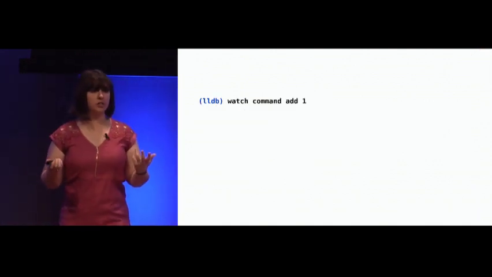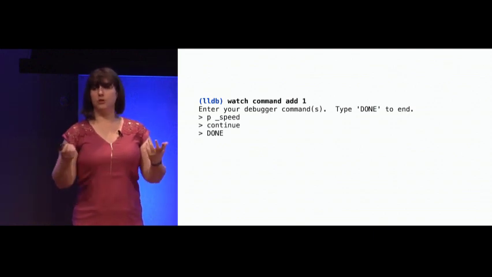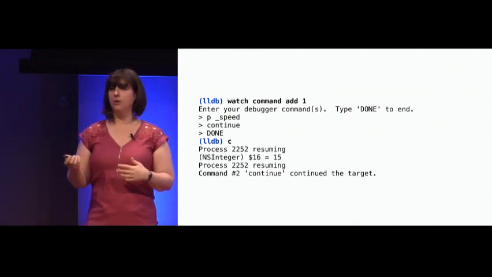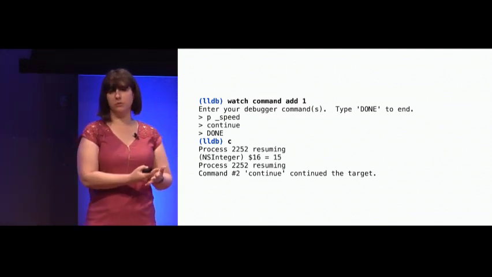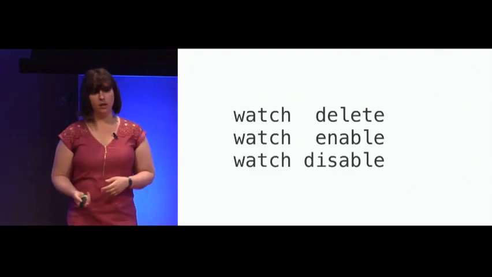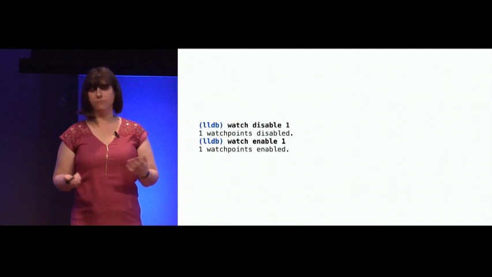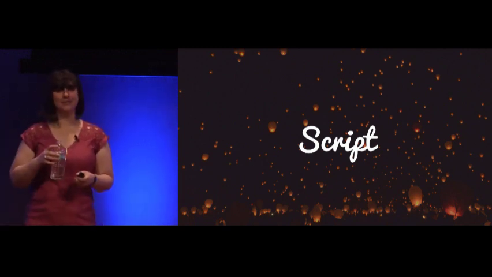And again, just like breakpoints, you can add your lovely commands. So in this case, I'm just going to print out the speed and continue, and then it prints it out and continues. So for the most part, for basically everything, whatever you can do with a breakpoint, you can do with a watchpoint. So you have delete, enable, disable, all that stuff. Pretty simple, basic. OK, are you ready for the really, really fun stuff? This is the part of the talk I love the most.